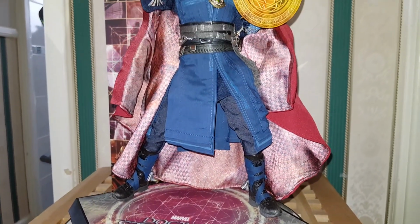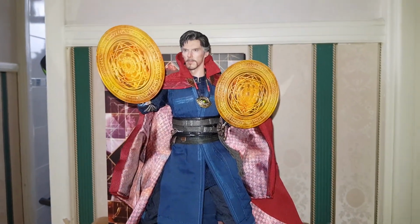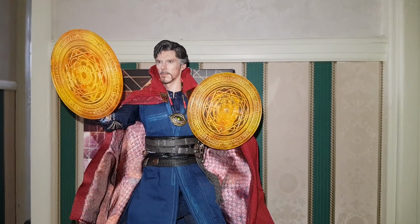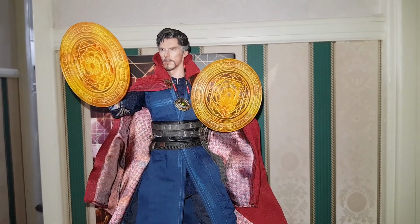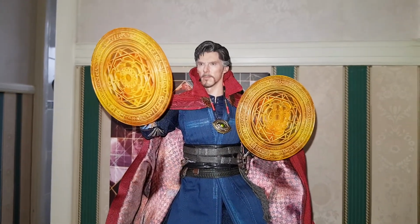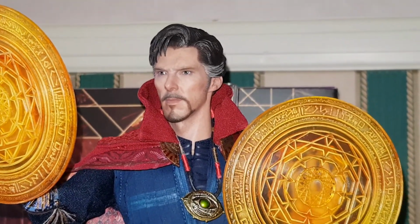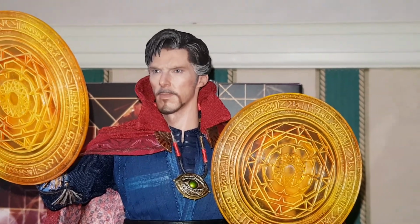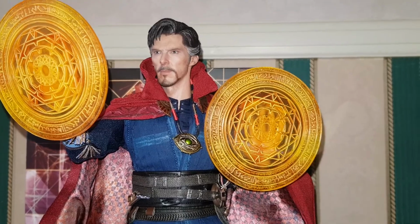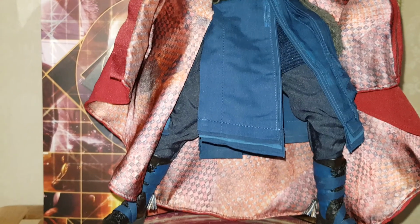I mean, I had the Guardians of the Galaxy Part 2 figures up on order, and I've cancelled them. I've decided not to bother with the Guardians of the Galaxy. I might get Gamora because, as a lot of you know, I'm quite partial to the female characters that Hot Toys release, and I might just have a shelf dedicated to Marvel females, which would be Black Widow and, I say, Gamora and a couple of others, Scarlet Witch. But yeah, that's just something that I'm planning on doing in the future.